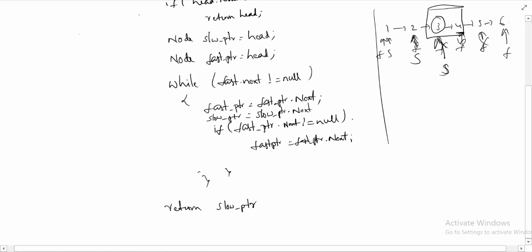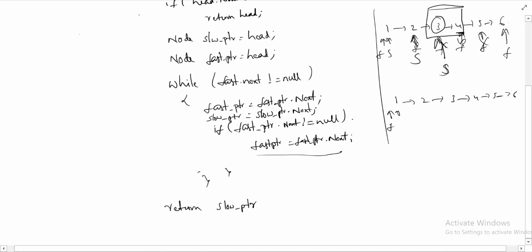In that way, as we have already checked fast pointer dot next not equal to null, we will not have any null reference exception for the slow pointer. We are just moving along with the fast pointer. Once we move the fast pointer and slow pointer once, then we check for the next null and then move the fast pointer. So this will be like this: 1, 2, 3, 4, 5, 6.